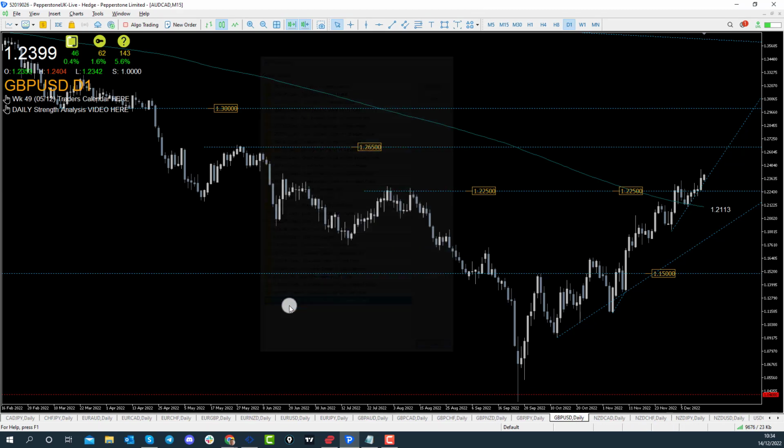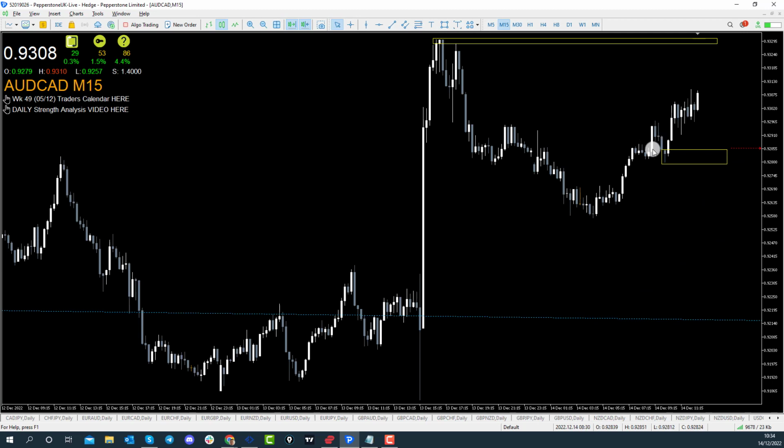So if I just bring in Aussie CAD, you can see I've marked up a little area on the 15-minute time frame here for a day trading opportunity. Now, we may have missed the boat here because you can see that price has accelerated away from our area of demand. So we may have come up a little bit short here because price looks to have found some support instead at the previous structure high there, and it looks to be pushing to the upside here.